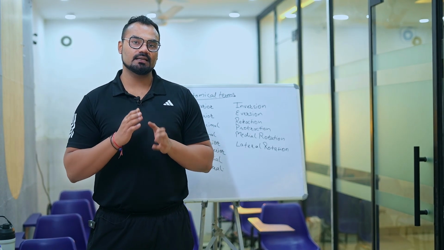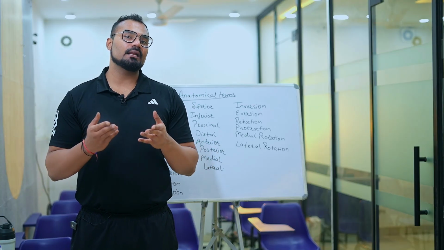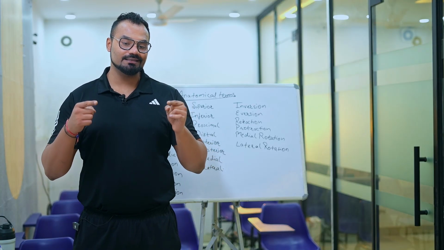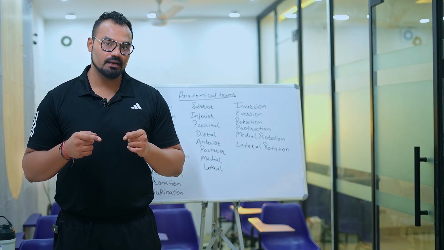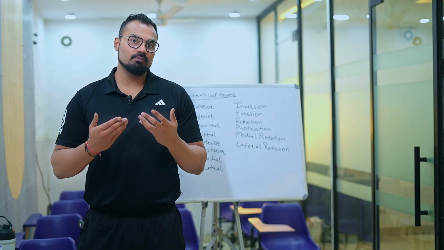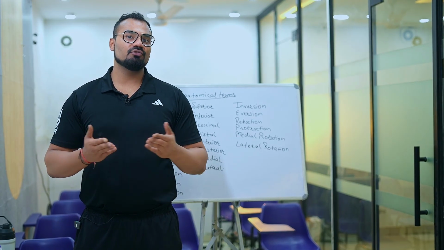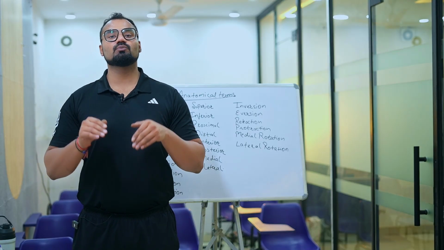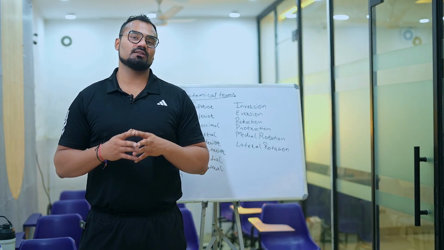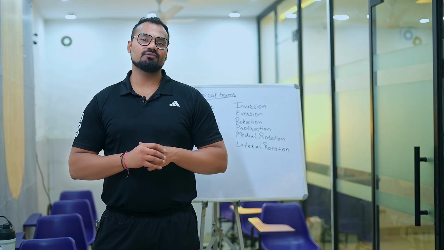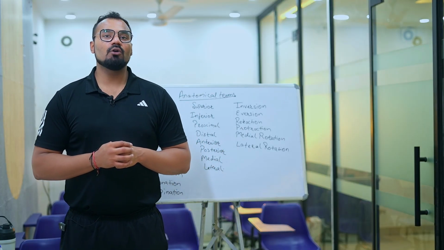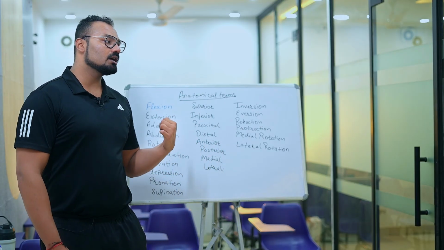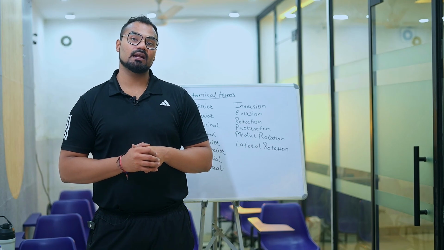Anatomy is the dissection of the body. And what is anatomical position? As you can see in the image on your screen, this is your anatomical position. Palms facing forward, neck upright, chest upright, feet together, pointing straight, all of these things. So this is the anatomical position which I have just shown. And now we are going to see these jargons, these terms, as per the anatomical position.